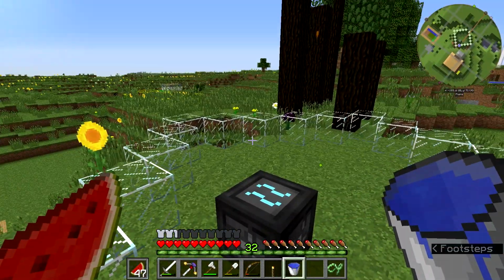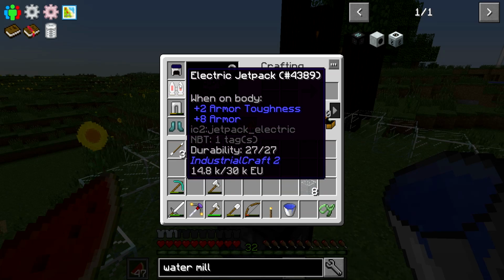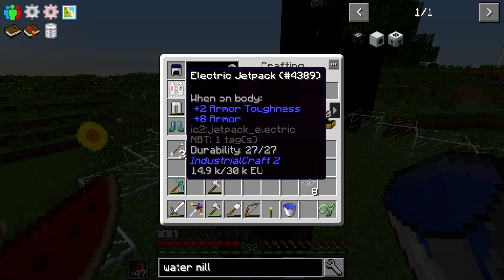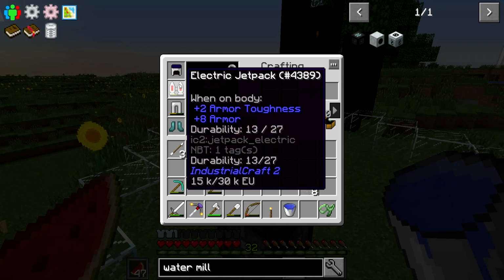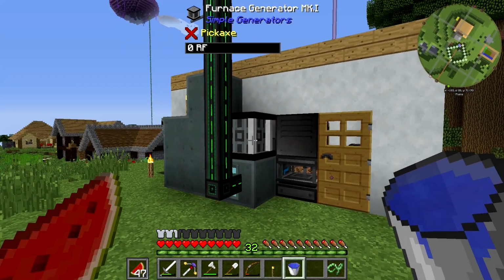I've spent a bit of time crafting. I've made a solar helmet and an electric jetpack. I hate Industrial Craft's power system. The EU power system is terrible, it is bad, they should feel bad, use RF. I could have done the Mekanism one, but that uses hydrogen. I haven't got an electrolytic separator set up yet. That is something I will get into, just not here. I'm going to do a proper base for all this stuff.